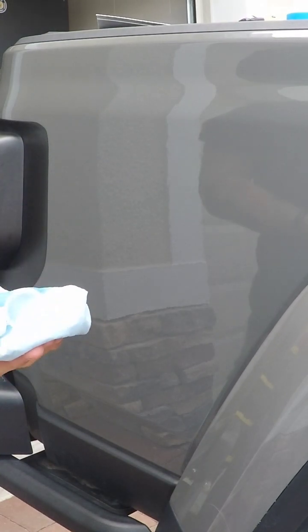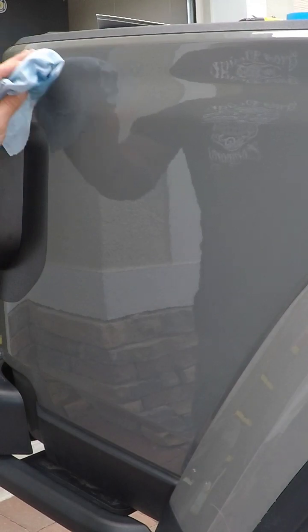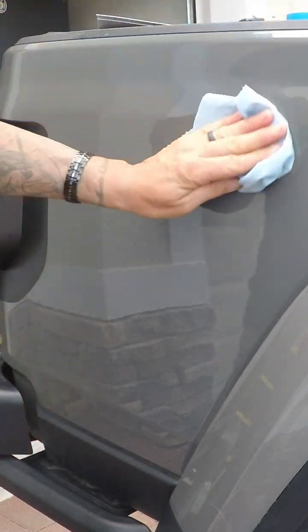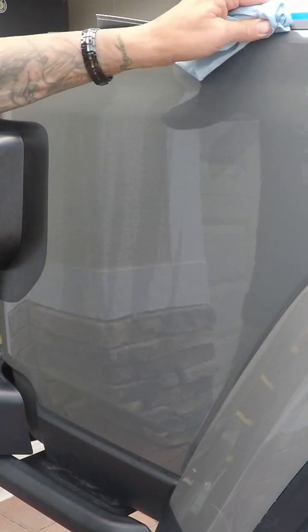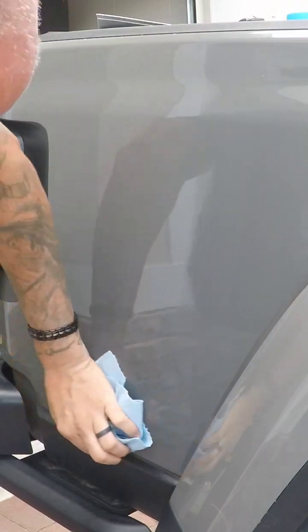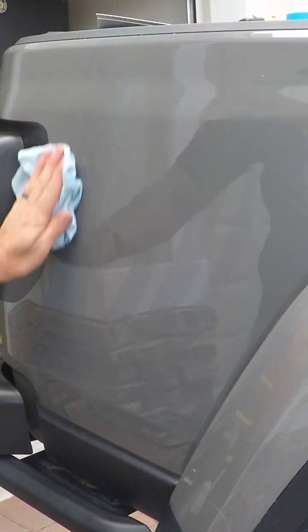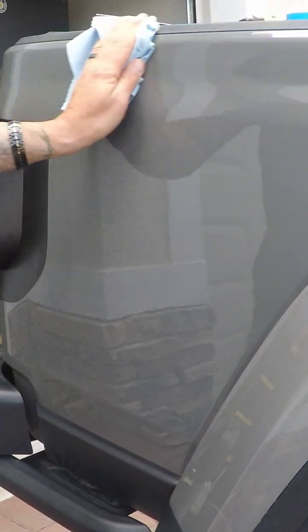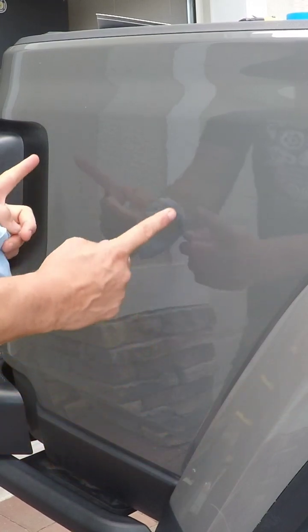first thing we gotta get done is clean. We need to clean the car. So alcohol, 91%. Give it a nice clean down. Make sure you get up top here, all the way down to the bottom, and everything in between. The decal's about 8 inches wide, so it's not like it takes up a ton of area, so it'll fall right in here.